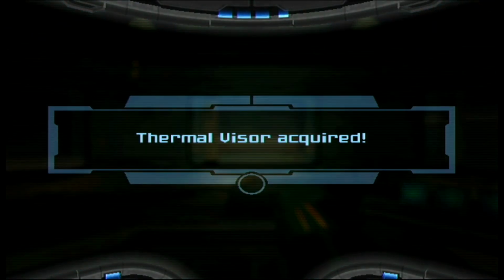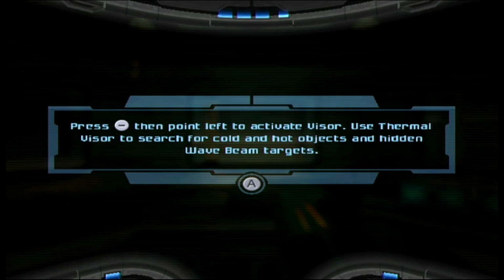Thermal visor acquired. Press minus, then point to the left to activate the visor. Use the thermal visor to search for cold and hot objects and hidden wave beam targets.